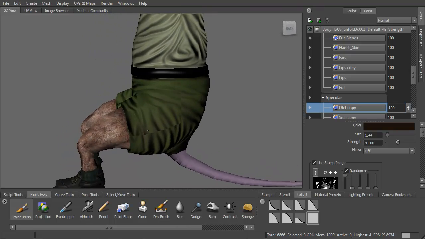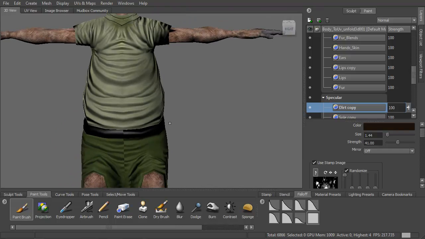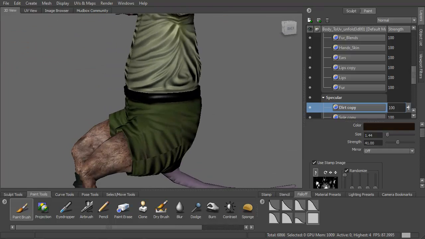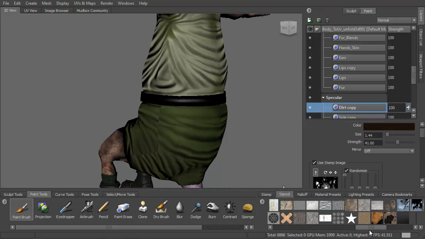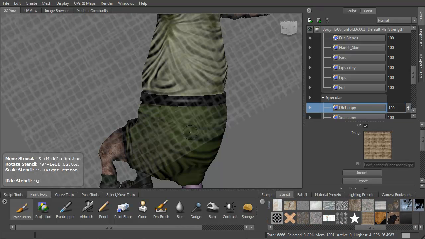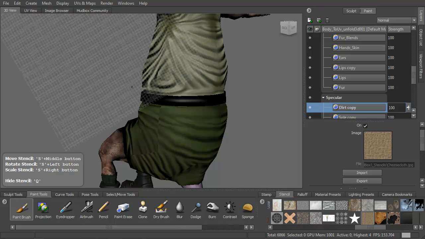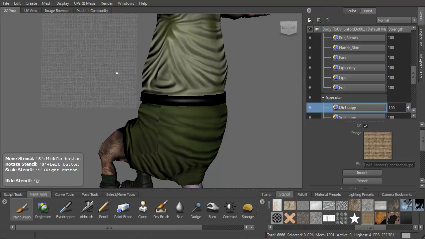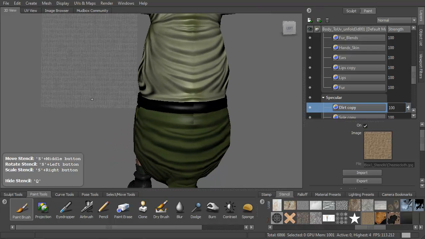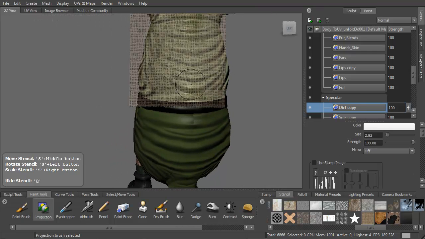Now, there is another thing I want to do, and that is to put a little bit of texture in the shirt and the shorts. Now, let's see if I got a good stencil for that. I really don't want to use this cheesecloth, because I think that's a little too strong. But let's see what happens if I do use it.